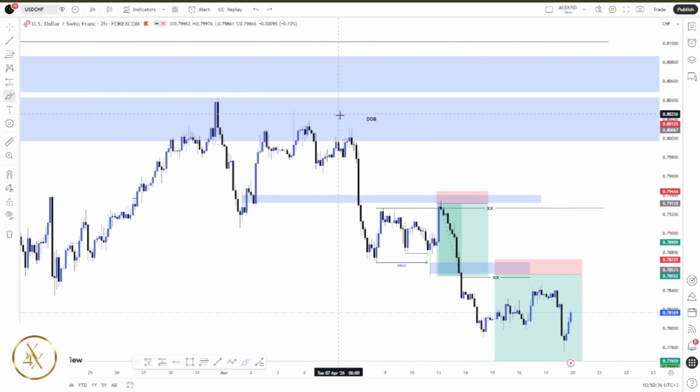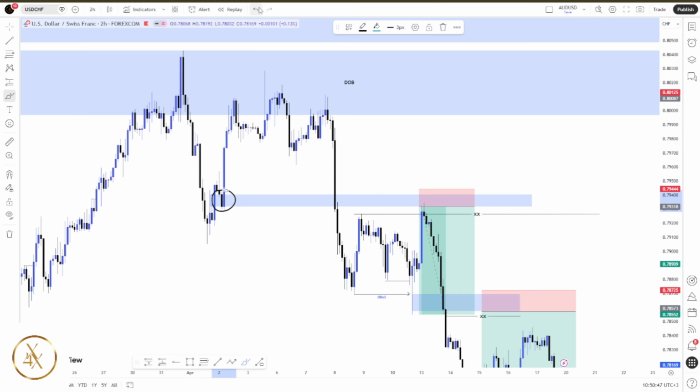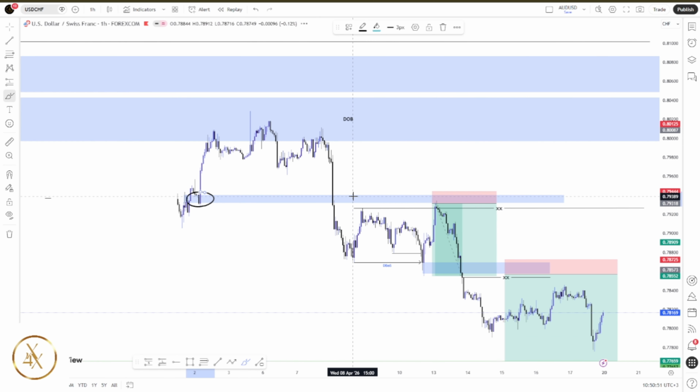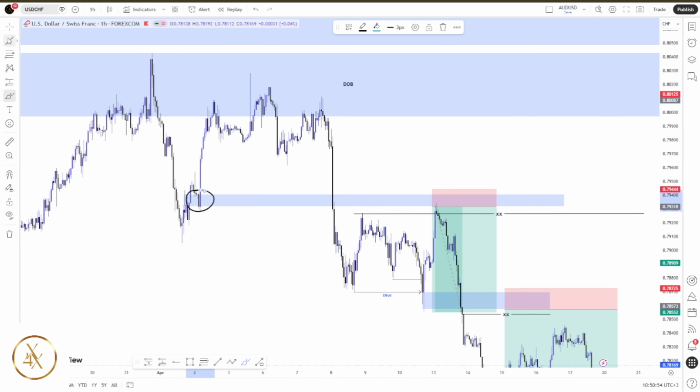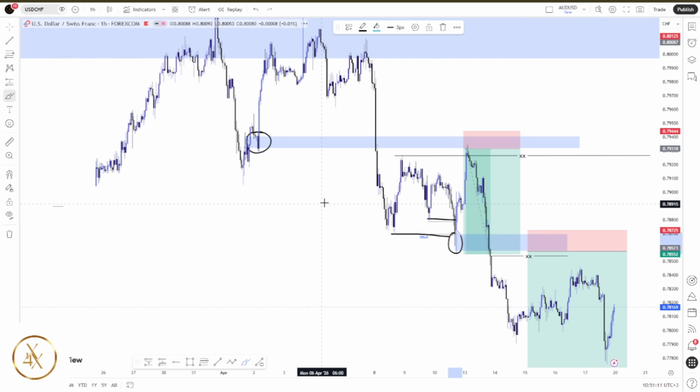So of course I don't take the trade straight away. Once a POI is formed, price does what it wants. So the final confirmation came on the 1 hour. On the 1 hour, this is where a confirmation came in, with these multiple breaks of these levels. This low here was taken out, and this low was taken out by this. And with that, the only inducement that is left is up here. This was the inducement left.